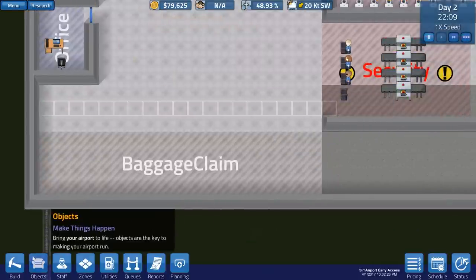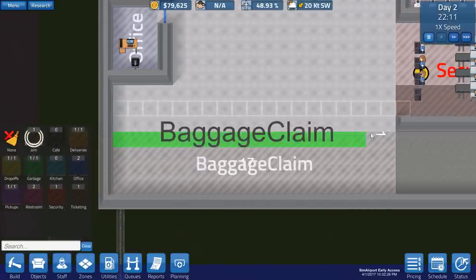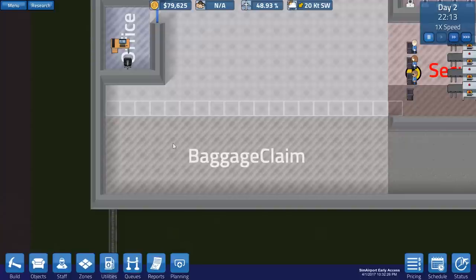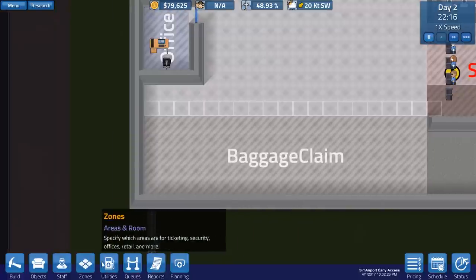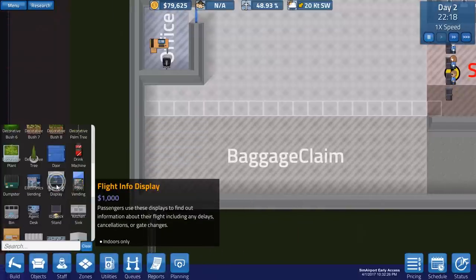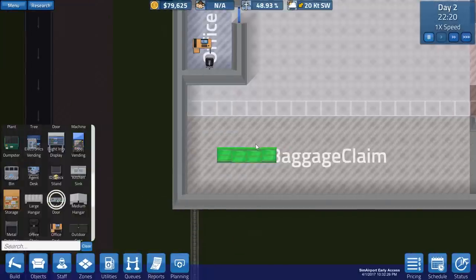Okay, so we can extend baggage claim up one. So where's my baggage claim? So we can extend that up one like that. So that means we can have baggage carousels. Right, we probably fit three in across there, which would be nice. We need an exit. Where are we? Large sliding door, L. Large sliding door. Flip you around. Bosh. And yeah, that'll do fine there.